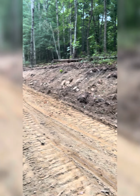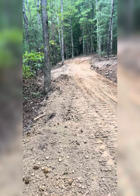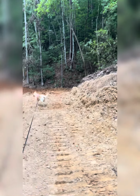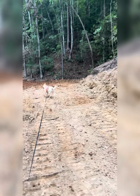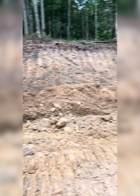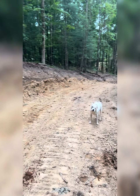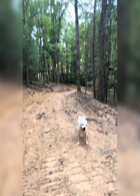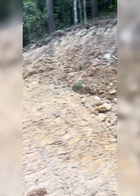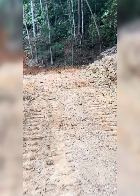I've got basically a 4-speed transmission that is now an 8-speed transmission, so I can really select a good mix between getting the progress I want to get done and not overworking the machine. But what I'm trying to show you here, I know not all of this is focused on the tractor, but this tractor has put in a lot of work on this road.